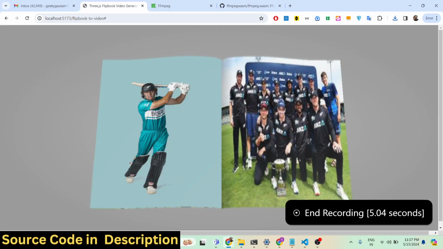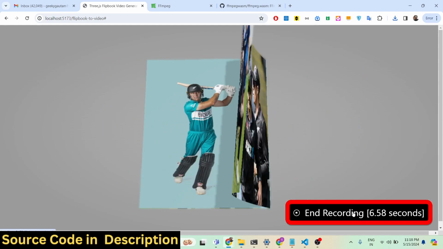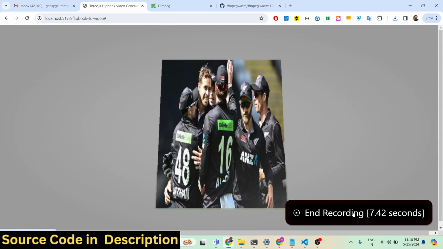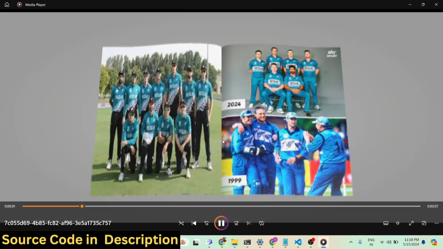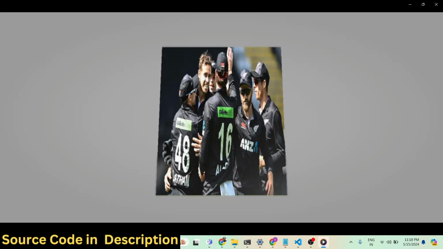Just make sure, in the output video you will have this. So now you can see the length of the video is 3 seconds. Each image is appearing for 3 seconds and you flip the page, and now you can see that.